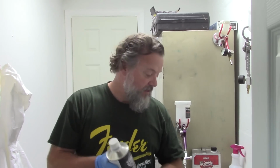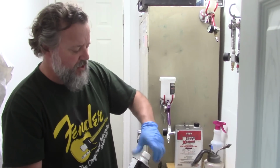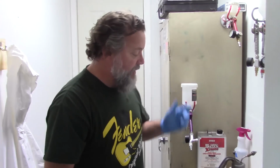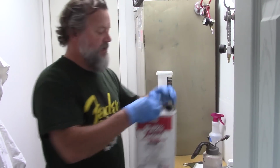But anyway, what we're going to do is suspend that stuff in this inner coat and mid coat clear, and then spray it on. I'm going to mix up a bunch, and I'm just going to use the metal flake in about half of it. Right after we spray metal flake, I'm going to go over the top of it with just the clear to lock it in until we spray our normal clear. Does that make sense, man? Makes sense to me, dude.